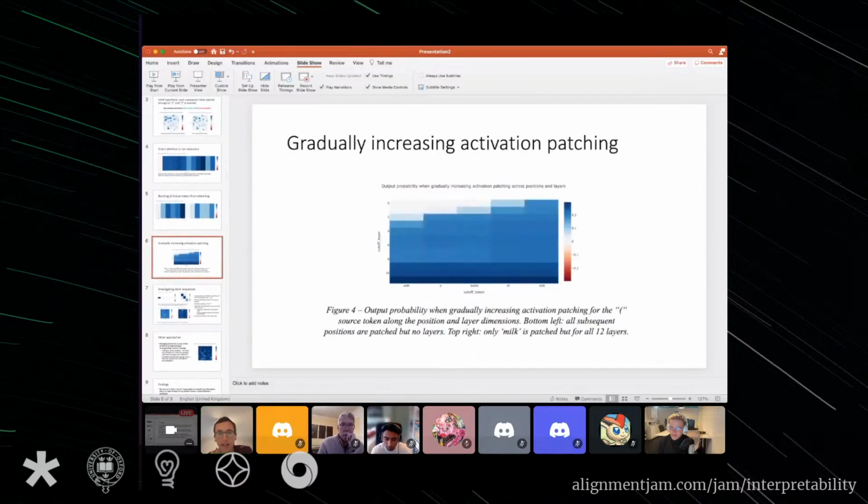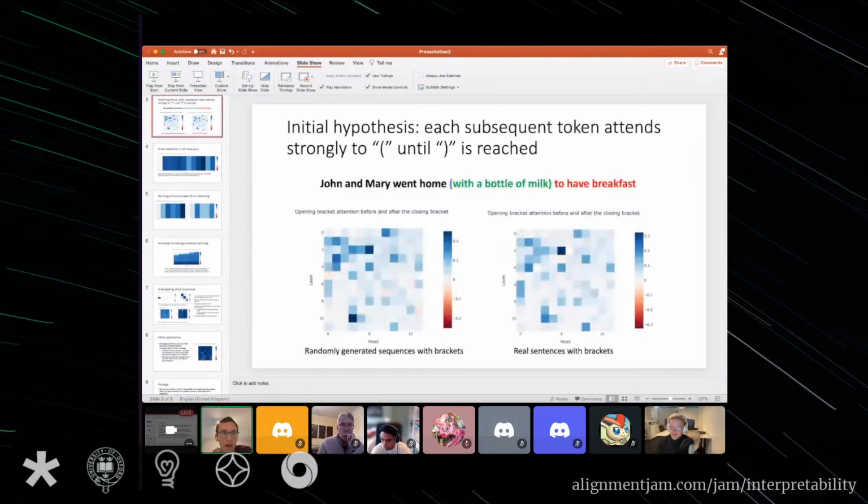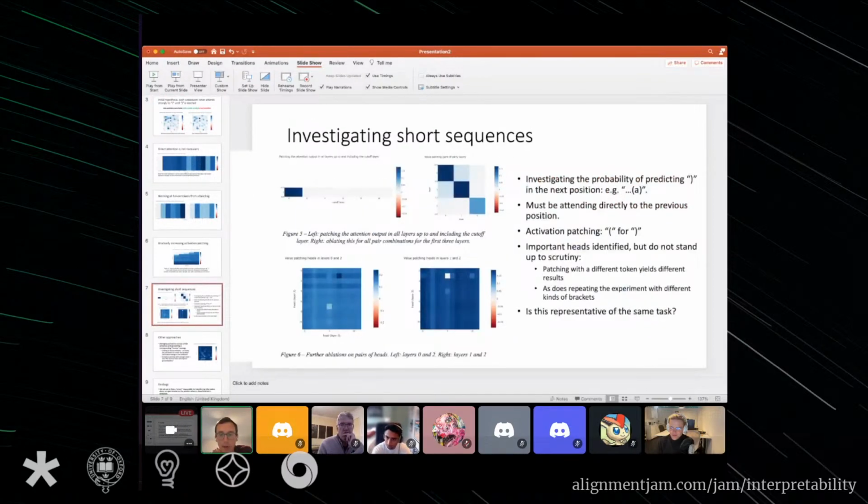So for example, here, it wasn't like after the first 3 or 4 layers of cutting those off, then suddenly the performance increased rapidly. And here we didn't see the early layers being particularly important. So we also wondered whether this was representative of the right task. To me, open bracket, letter, closed bracket looks more like a list item, more than a phrase within a pair of brackets. Again, this simplified the problem because you're only dealing with direct attention, but whether or not it represents the true task is an open question, I think.